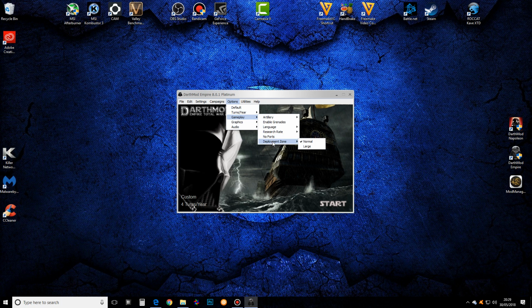I think it's double the size of what you'd normally get. So some deployment zones would just be humongous, they really would, where you'd have deployment zones pretty much touching each other. Personally, I'm not really a fan of that, but again, this is all personal preference. This is not me saying you must do it this way because I do it. That's what I'm saying, my friends. But personally, I'd keep it as normal.